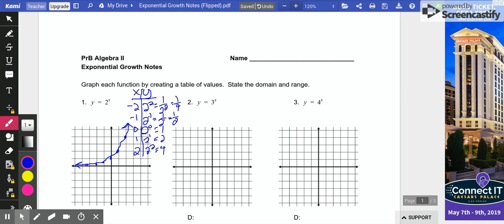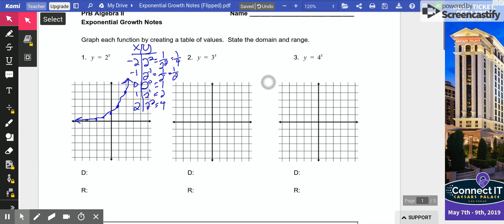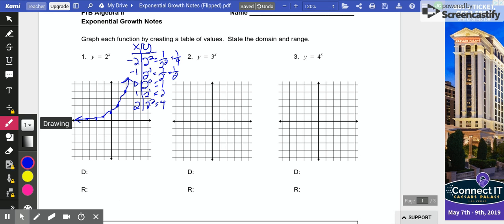So if we go and find where's domain and range? Scroll up here a little bit. Okay, so the domain is going to be all real numbers. We could plug in anything we want for x. And notice our range is going to be y is greater than 0. It's never actually going to touch 0, so it looks like we have an asymptote right there. It's just getting closer and closer to it. It's basically flattening out here, closer and closer, but never actually touching it.